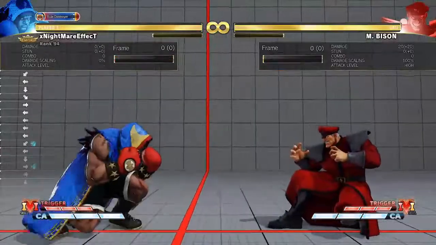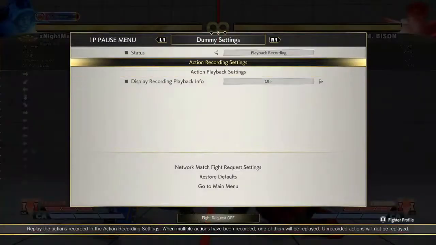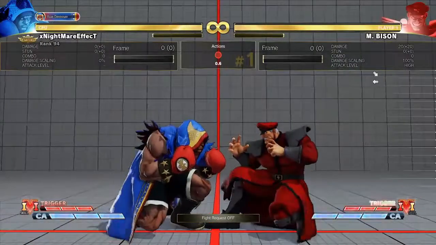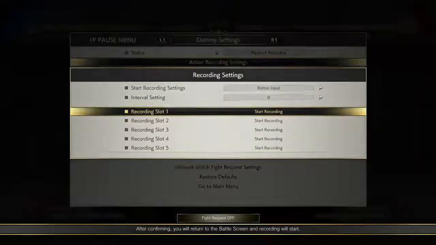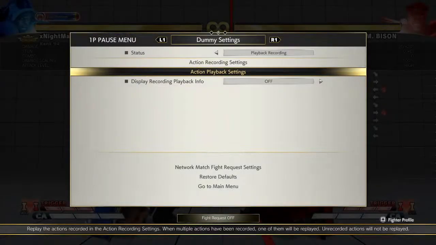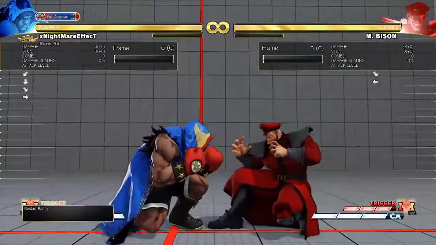Backdash in this matchup is so important. Like, I cannot stress that enough. Another hole that I see Bisons get away with is that they can do standing fierce into heavy blast. That is not a real setup. You could V-skill spin through that.